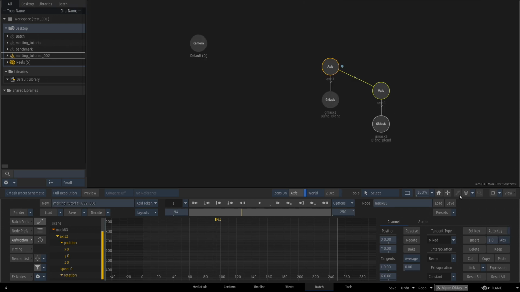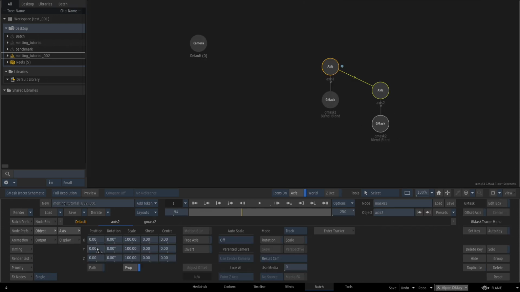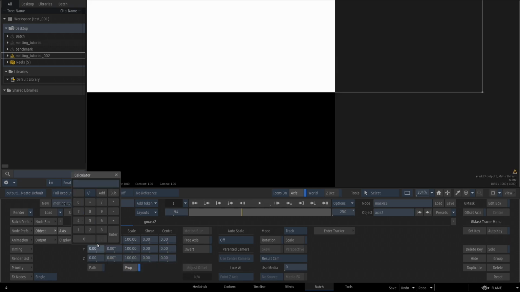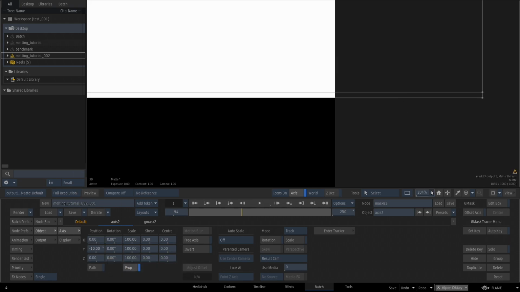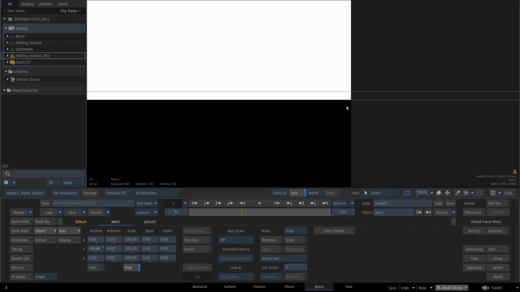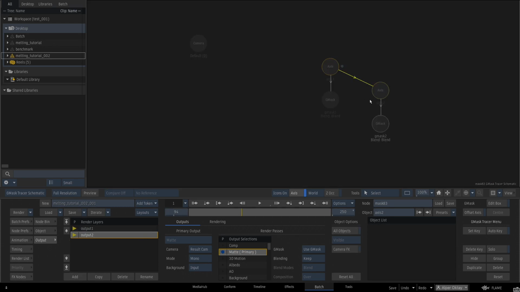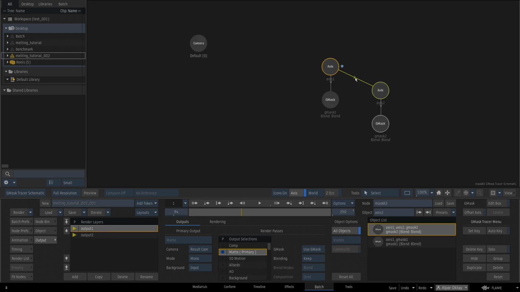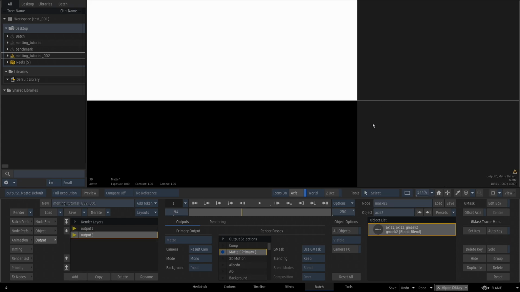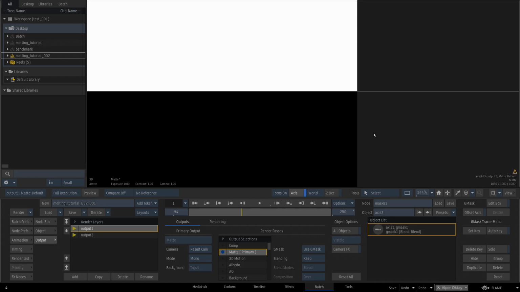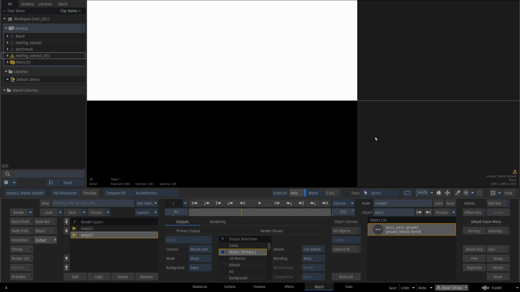I will disable auto key and I will drag the second one, minus 10, to the below. Now, there are 2 masks together and there is a gap between them. I will add an output, second output. And for the second output, I will enable the second mat. And for the first output, I will enable the first mat. Now, if I hit F4 several times, output 1 shows the first mat, output 2 shows second mat.